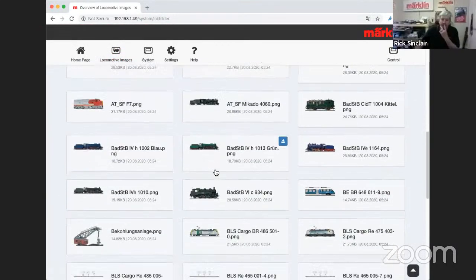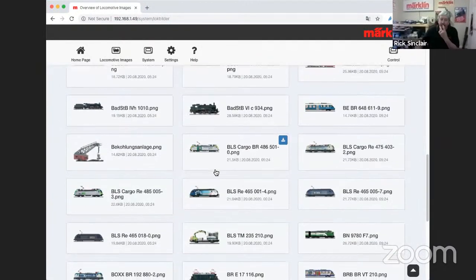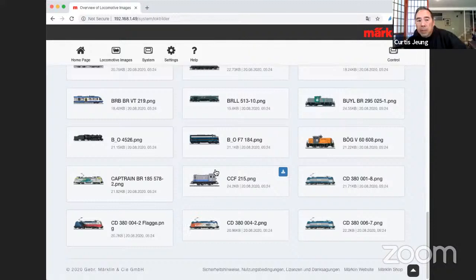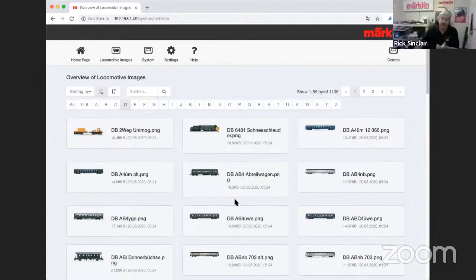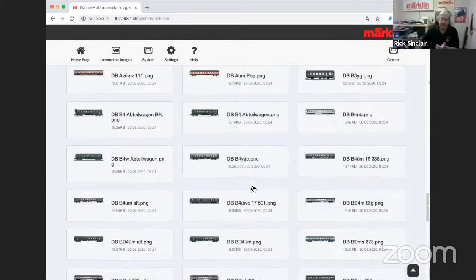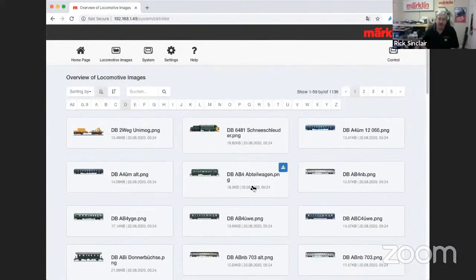Well, yeah. If you look at all these names, they're all in here by the name of the locomotive. Or look up a DR locomotive, because you're going to see there's a lot of locomotives under D. Or DB. DB has so many different ones. If you look up, it's got 1,136 images for just the D's, and most of those are going to be DB. So it's hard scrolling through your Central Station through the little tiny icons to find what you're looking for. It's just much easier to go by the item number that's on the box for the locomotive or car. At least we found it that way.